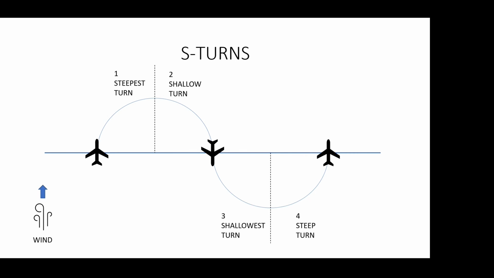On the upwind side of the road here, we know that if we're at quadrant number 3, we're going to be going from slow to fast. So what does that mean? That means we're going to have to apply a different amount of wind correction angle, and our rate of turn is going to be increasing. Why? Because you're going from slow to fast. So your rate of turn is going to have to be increasing.